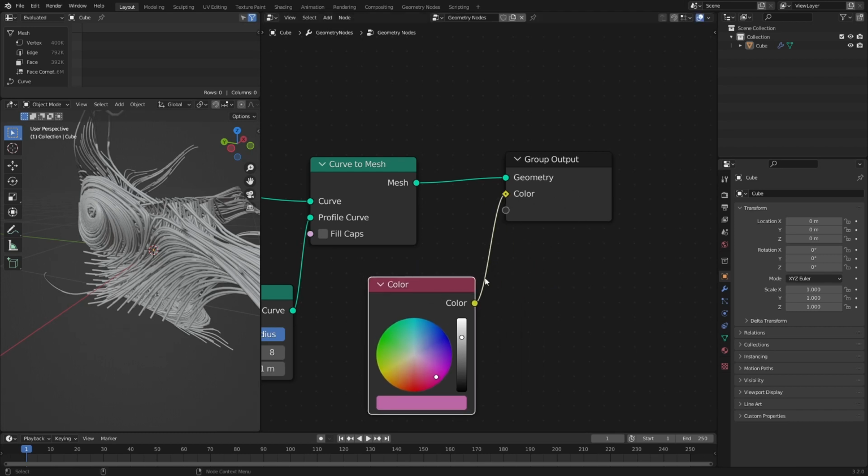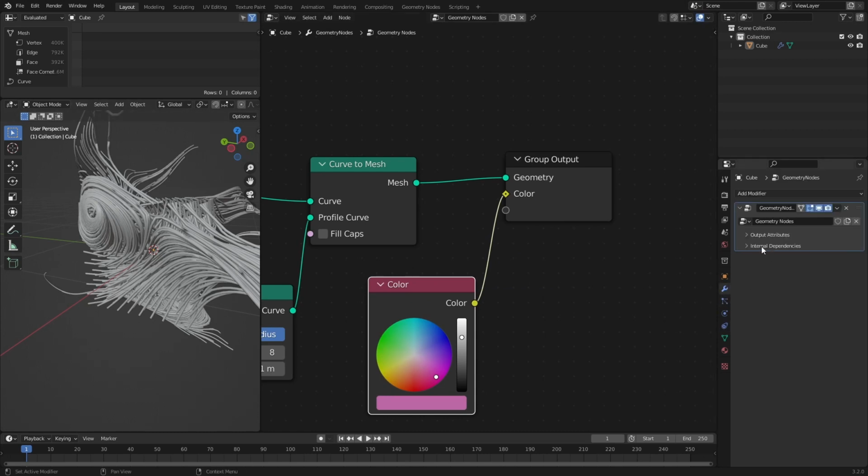Now we want to set this attribute to the geometry for the shader being able to read the attribute. To do this, we have to go to the modifier, and under output attributes, we now have this color output port. And we have to decide how to name the attribute that is being written to the geometry. I will call it CD because that is what I am used to from Houdini. Color diffuse, that is my color attribute.